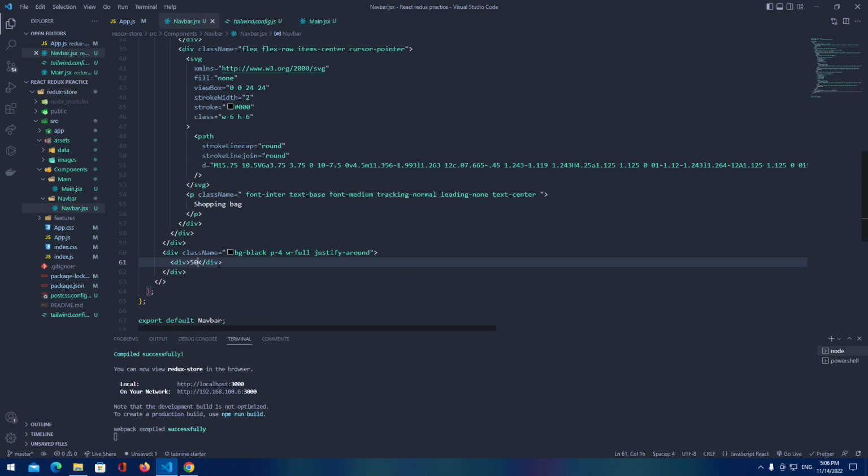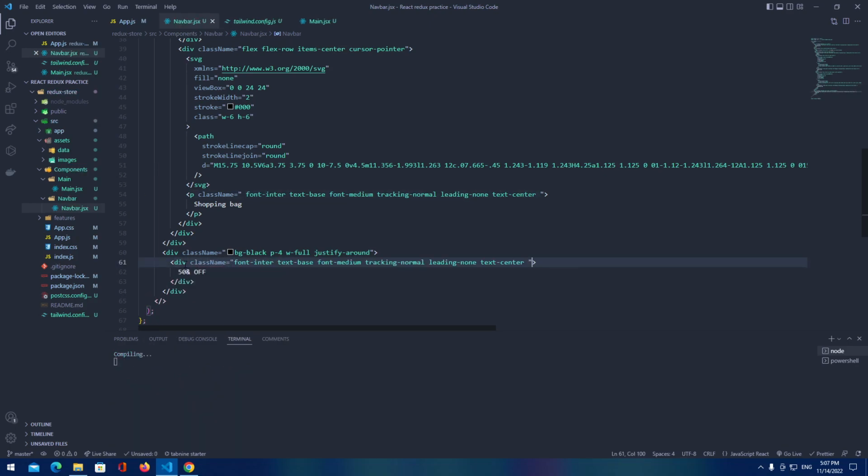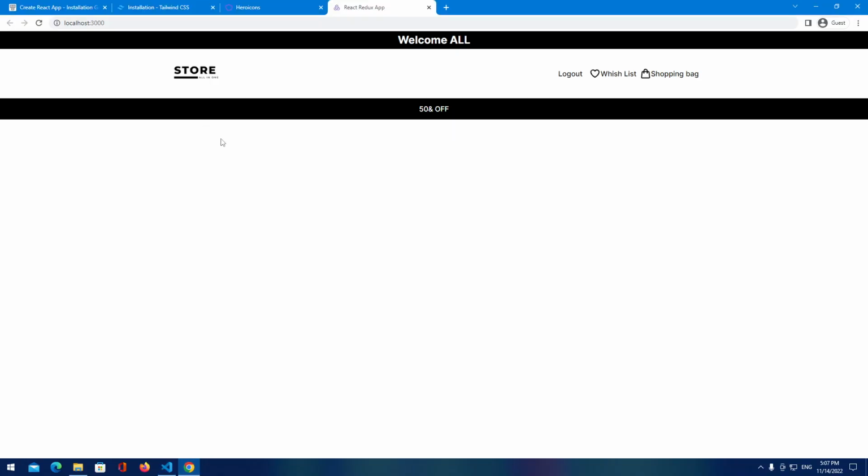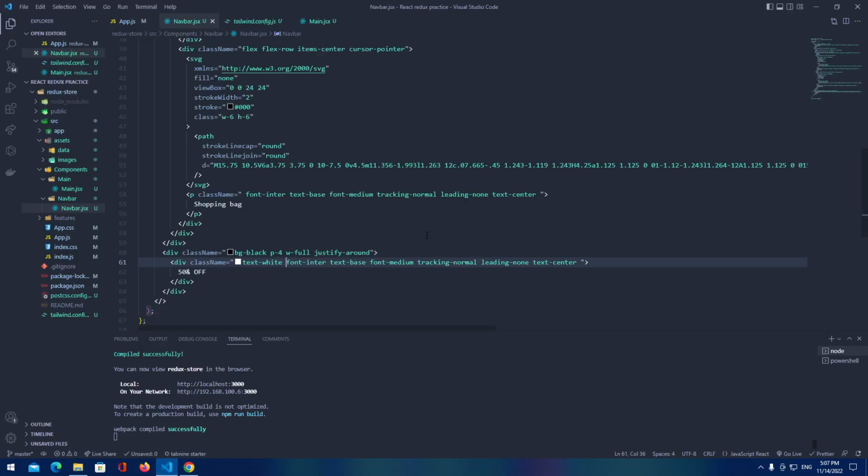So the first div gonna have 50% off, and let's provide this class name. Font inter, text base, let's provide text white because the background is black, and that's it. As you can see, it's over here.